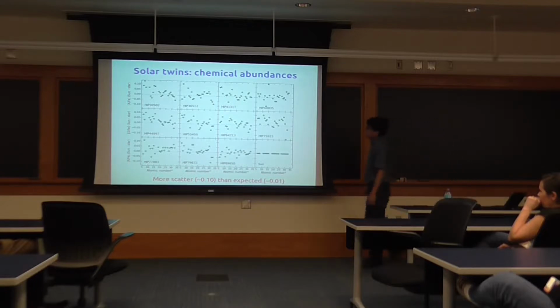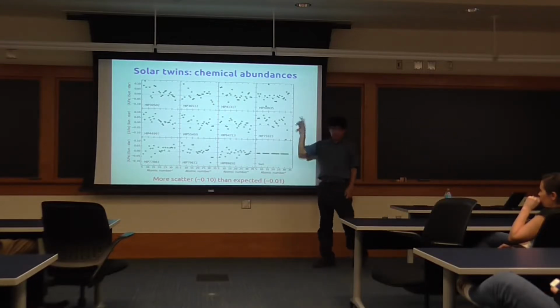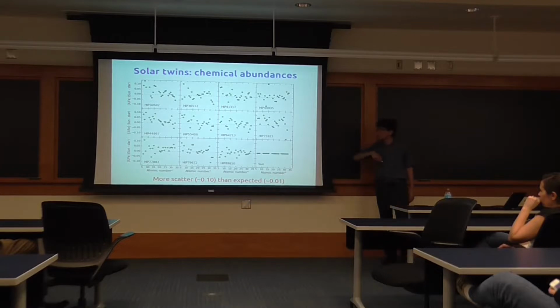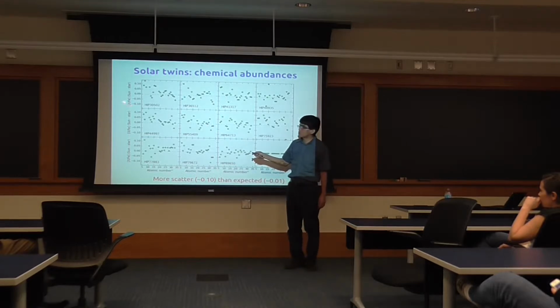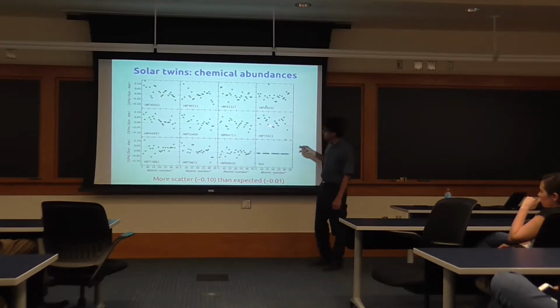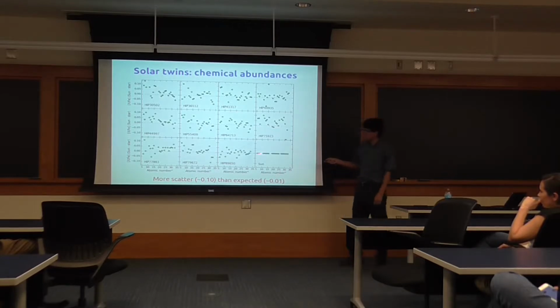Now this is a plot that shows those 11 stars in the previous plot that have spectra that look about the same. And here are abundance ratios, X is any element, relative to iron, in the sun minus the star. And this is a function of atomic number. So it's about 20 elements here, and each panel is a different star. Right? And this blue line shows 0, which would be solar composition.